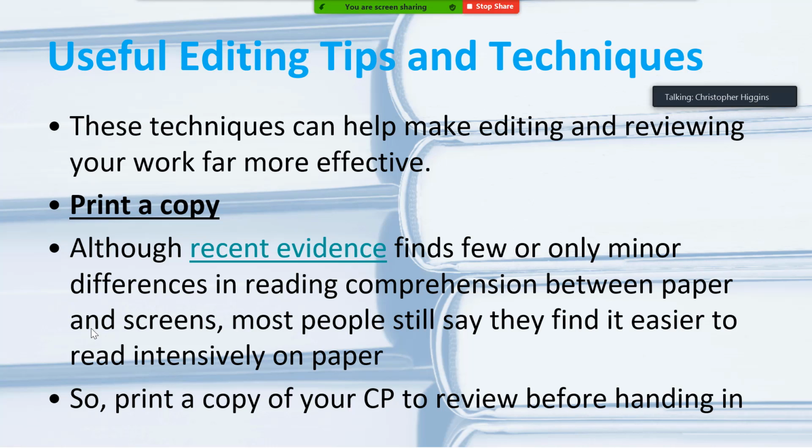Again, I just think it helps to give you a different perspective on what you've been working on. So having a physical, tangible, printed version of it. I think it also helps to encourage you to think of the idea that this is what someone might be doing in future. In 5 months' time, they'll be reading a physical paper copy like they have now. Okay? So if you do find that helpful, then print the copy off and read over it in a different way. Okay?